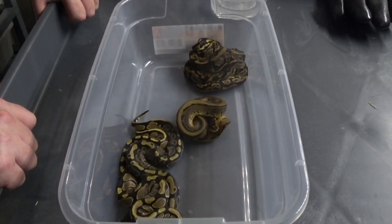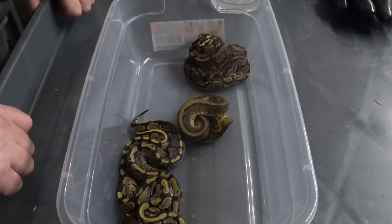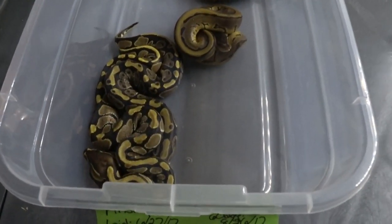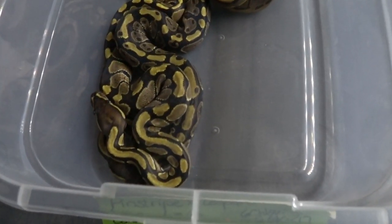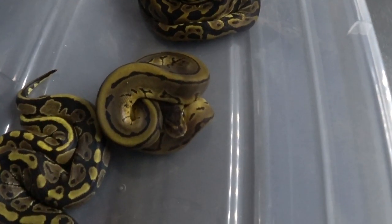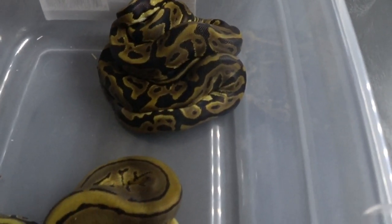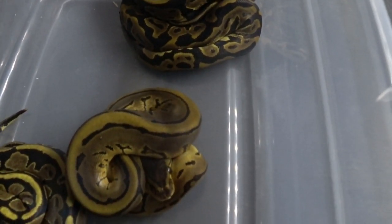Clutch 8 is out of shed, so I figured I'd do a post shed update on them. I haven't sexed them yet, so we can sex them together and see what we ended up with. It was 5/8 total, all of them made it. I kind of already separated them out just a little bit. Looks like I got two normals, two leopards, and a leopard pinstripe.